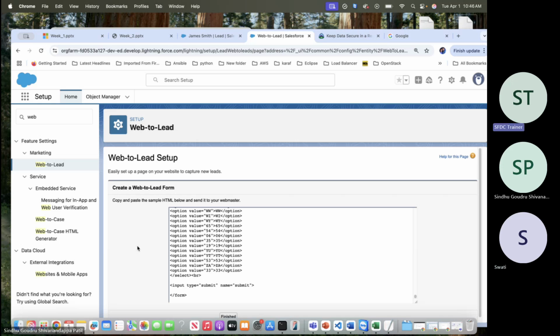Sindhu, is there anyone who came after two? Now there are five of them. Three of them came together, so all three were delayed. They were late, but now they are here. How about the others? There were eight or nine from last Friday.